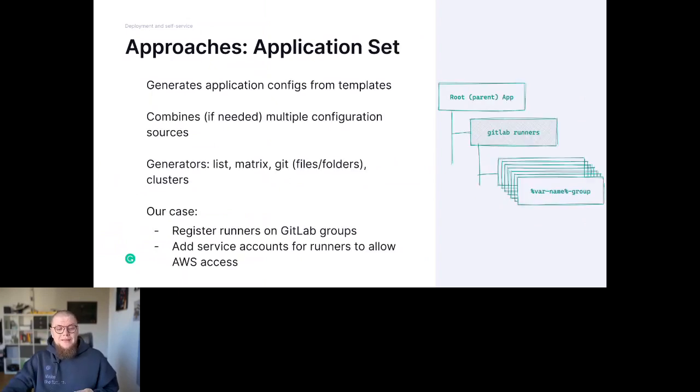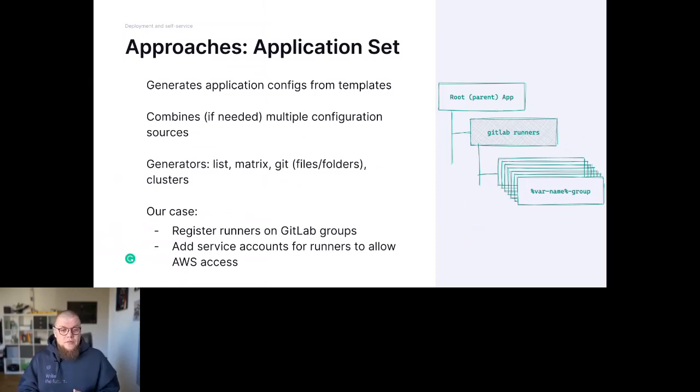I know it's been a lot, but if you remember from the beginning of the presentation, there are service accounts that we use to provide access for CI jobs to other AWS accounts, right? So we have a lot of GitLab groups and a lot of AWS accounts, and because we follow the principle of least privilege, we do not allow access to anywhere for every GitLab project by default. Instead, we have a self-service portal where users can request the needed access. Effectively, it means creating a service account with a needed annotation for the IAM role and putting it into the namespace of a particular GitLab group. Therefore, we have a dynamic set of resources here because users initiate their creation and the number of GitLab groups and AWS accounts is not static.